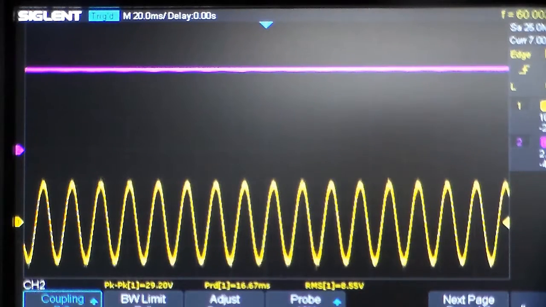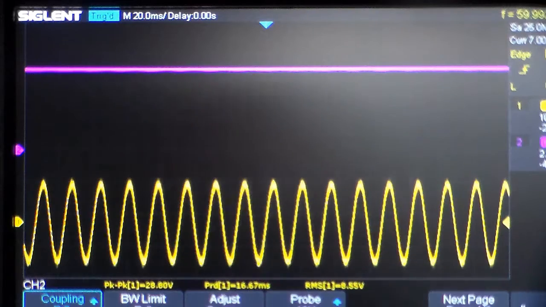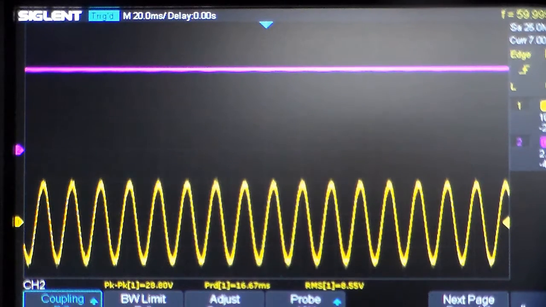Now if you look at the AC, I had to turn that scale way down, but that's what's coming out of your house. That goes above and below 0. And the amount of times it does it in 1 second is the frequency, or 60 hertz. It does that 60 times in 1 second, pretty quick. But as you can see, there is a point where the voltage does drop back down to 0.